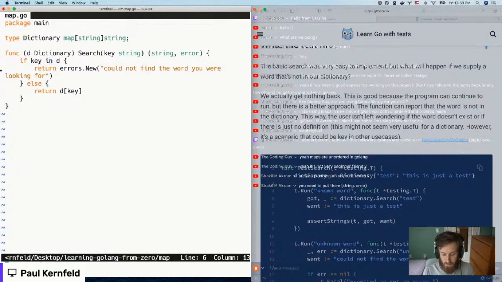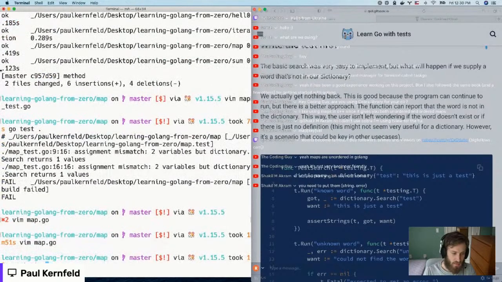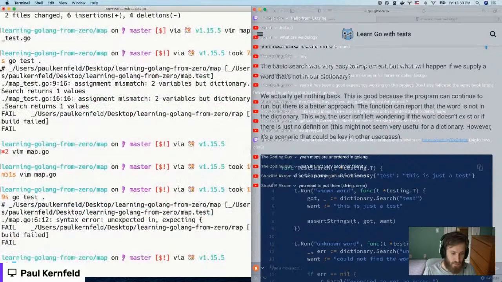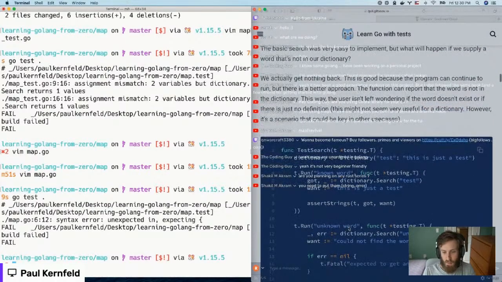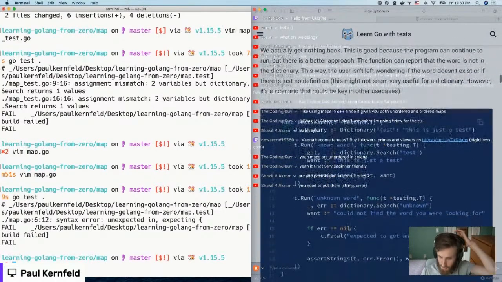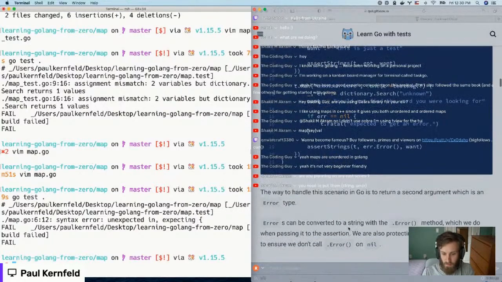This is not real Golang syntax. So let's see. Yeah, unexpected in, expecting curly brace. So it did not like that at all. So I'll need to go to the answer key for this.